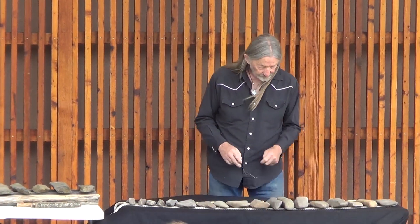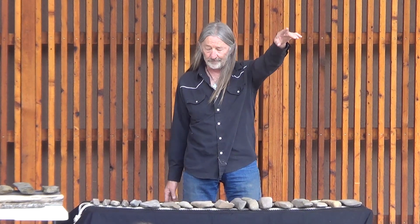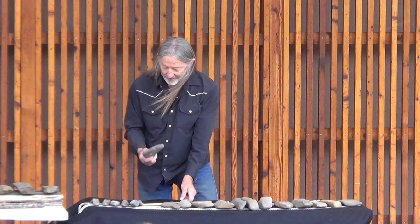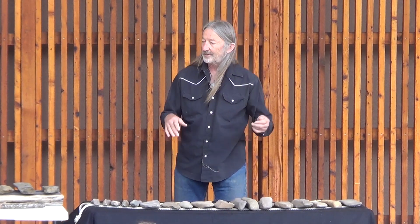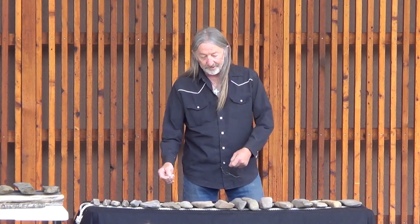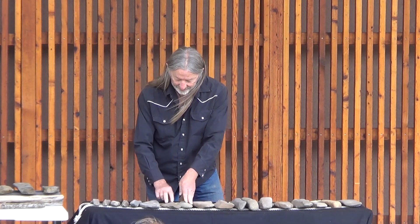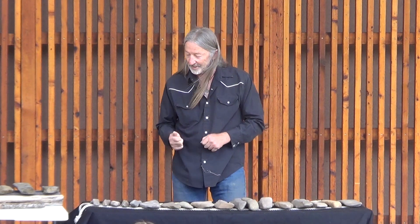The stones that I have here are all naturally occurring stones. I live over in Villa Grove in the San Luis Valley, and whenever you dig a hole over there of any kind, you're going to turn up stones like these. Over the years, when I've dug a hole for a tree or a fence post or a ditch for a water line, I've turned up millions of rocks. You toss them aside and every once in a while a couple of them will hit together, and you can tell those are different — those make a sound that should be used. As a drummer, as a percussionist, I just hear these things, so I would save my little piles of stones.